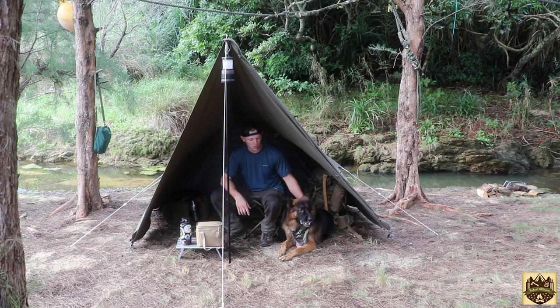Hey guys, so finally got camp all established. Everything is set up. It is now time for a beer. I said I was gonna get a beer earlier and I didn't because I just got busy with getting everything situated nice and tidy. So let's go ahead and crack a beer open and then we'll start getting that firewood all processed.